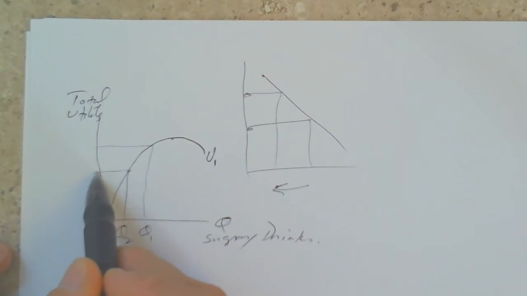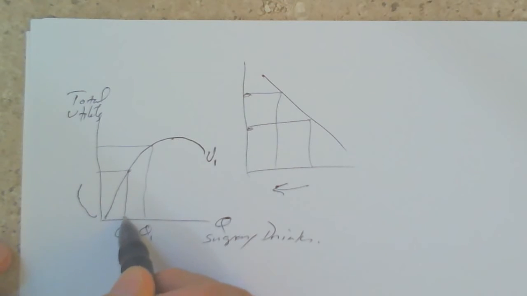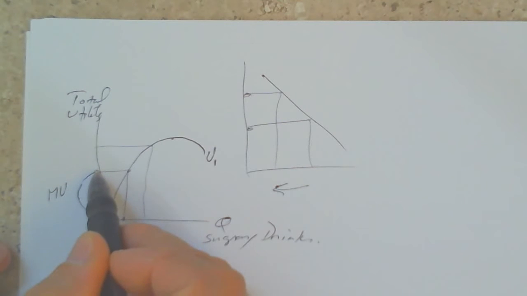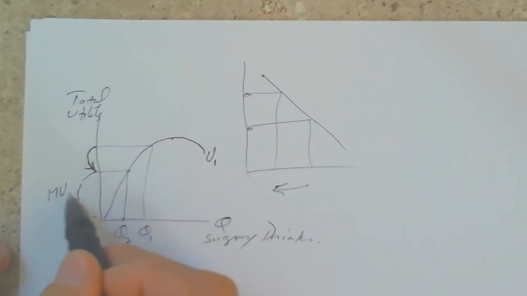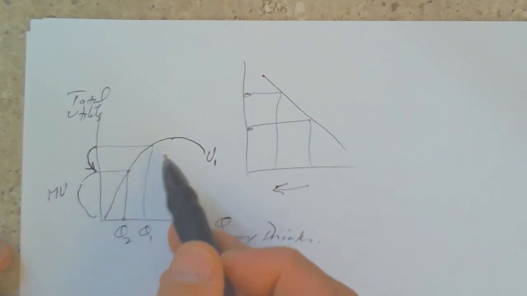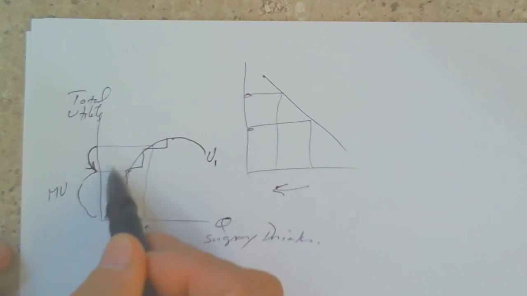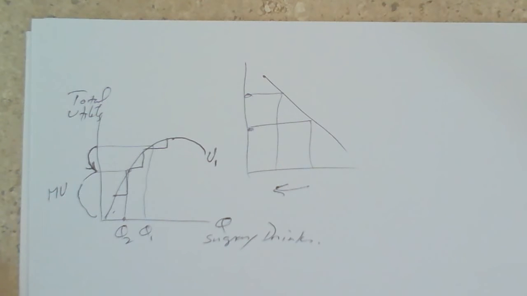And when you cut back, what's consumed at this level has a higher marginal utility than when it was at the higher level. So total utility drops, but marginal utility gets bigger and bigger as you come in this direction. The rate of change is getting bigger and bigger coming back. So when people cut back, the units that they consume are more enjoyable than previously. So that's the idea there.